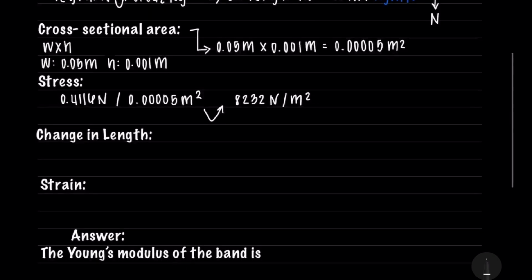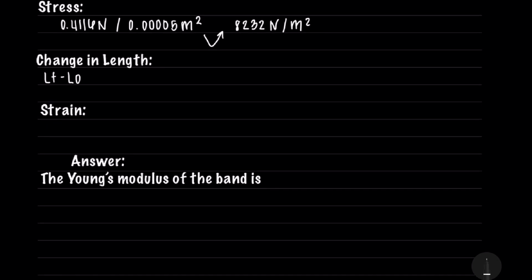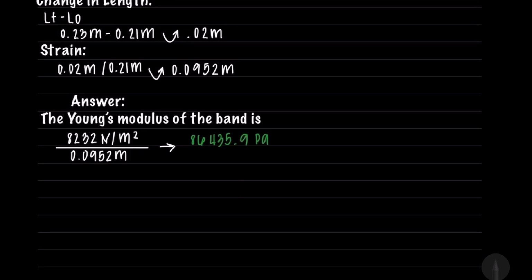Then you will calculate strain by finding the change in length, which is final height minus initial height, which was 0.23 meters minus 0.21 meters, which is 0.02 meters. Then, to find strain, divide the quotient by the initial height, which is 0.02 meters divided by 0.21 meters equals 0.0952 meters. Thus, 8,232 newtons per meter squared divided by 0.0952 meters is 86,435.9 pascals, and that is the Young modulus of the band.